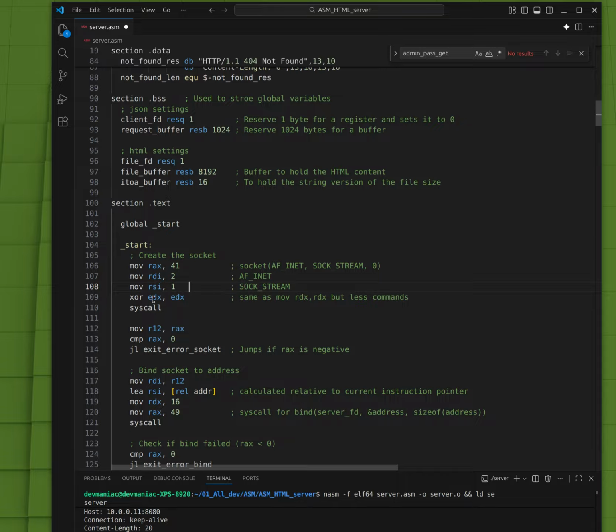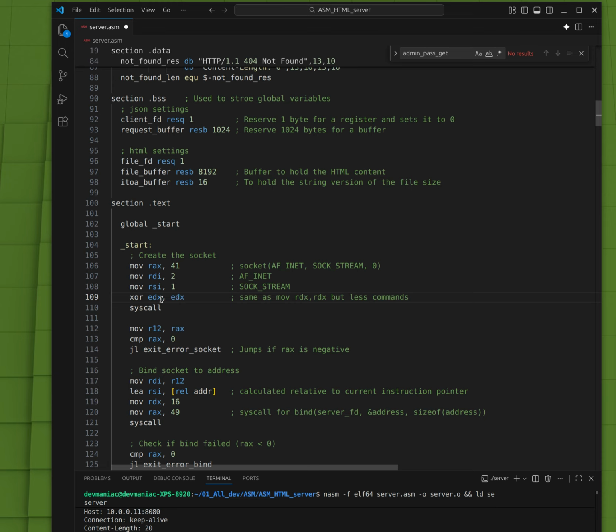Okay. Then we need to send a 0. The CPU knows that the 0 is going to be in EDX. So we could say mov, actually it's going to look in RDX. We could put mov RDX, comma 0, which would be the null terminator. But that takes a few more bytes than saying XOR RDX, RDX.